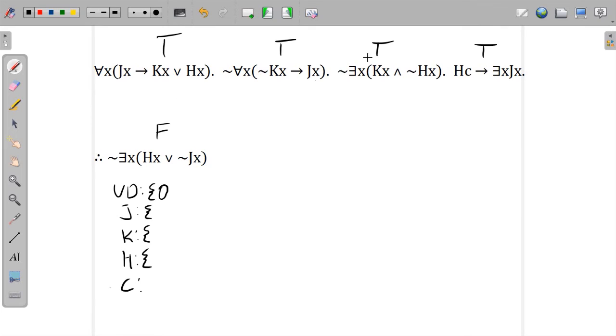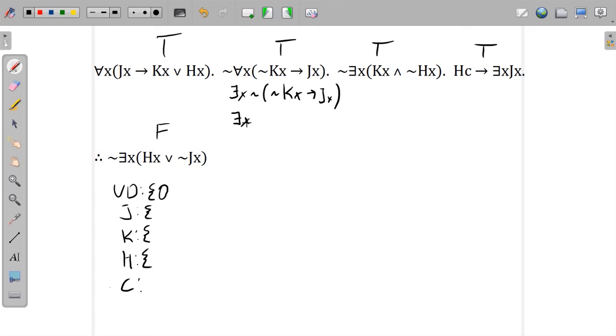Okay, cool. Now, premise 2. It's not the case that for all x, if it's not Kx, then Jx. If you get something complicated like this, feel free to manipulate it a little for yourself if you find that it helps you. So we can do, for example, quantifier negation on this. We can say there exists an x such that it's not the case that if not Kx, then Jx. You can do any of your standard manipulations. So what I've just done is written out something logically equivalent, but maybe it's easier for me to read.